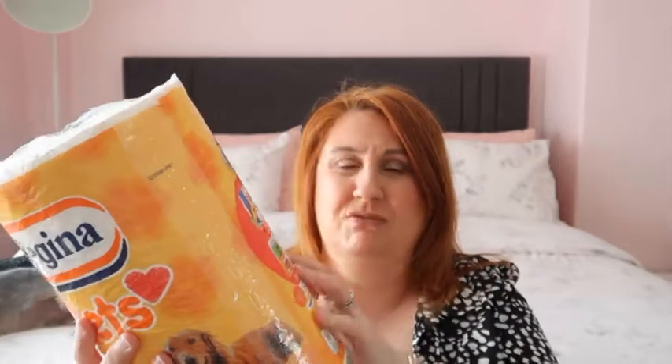So the first thing I got was a kitchen roll. I know it says pets on it but I buy this stuff. The Regina - it's like a white and blue. This one has got white and like a peachy orangey colour to it. But kitchen roll is kitchen roll, and I go through a lot of it.